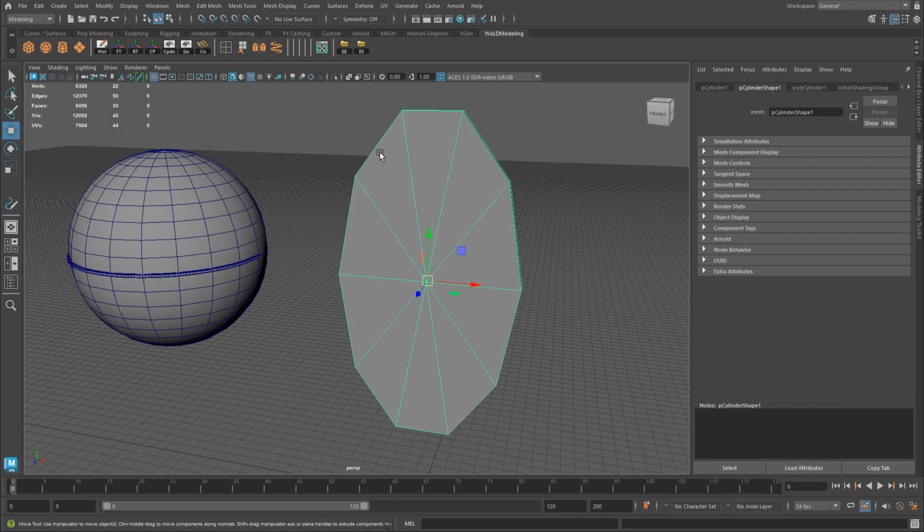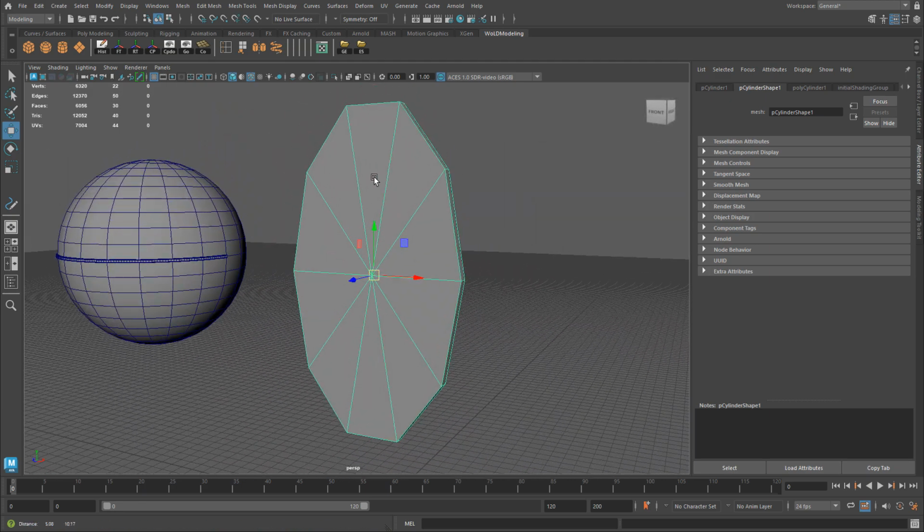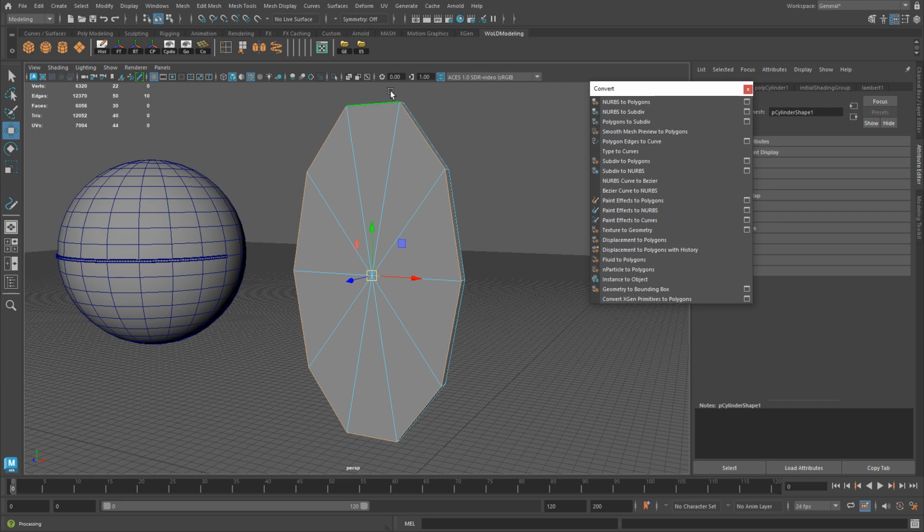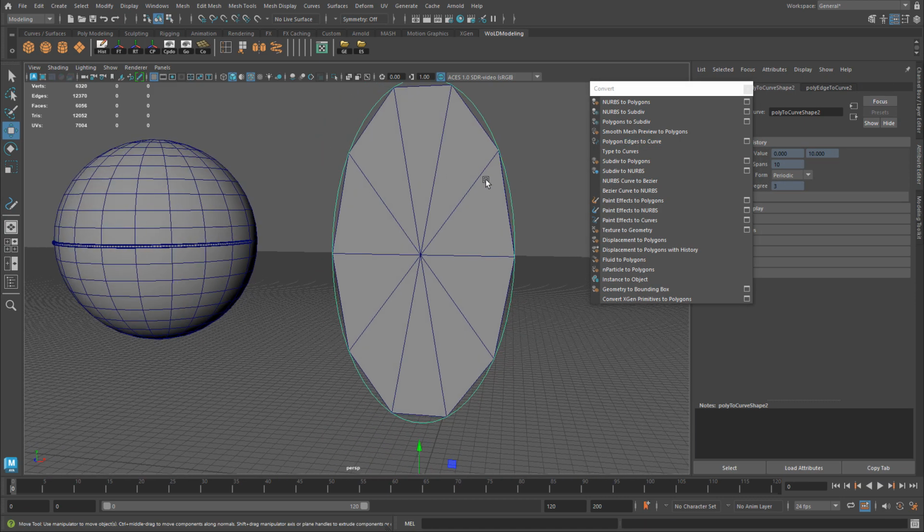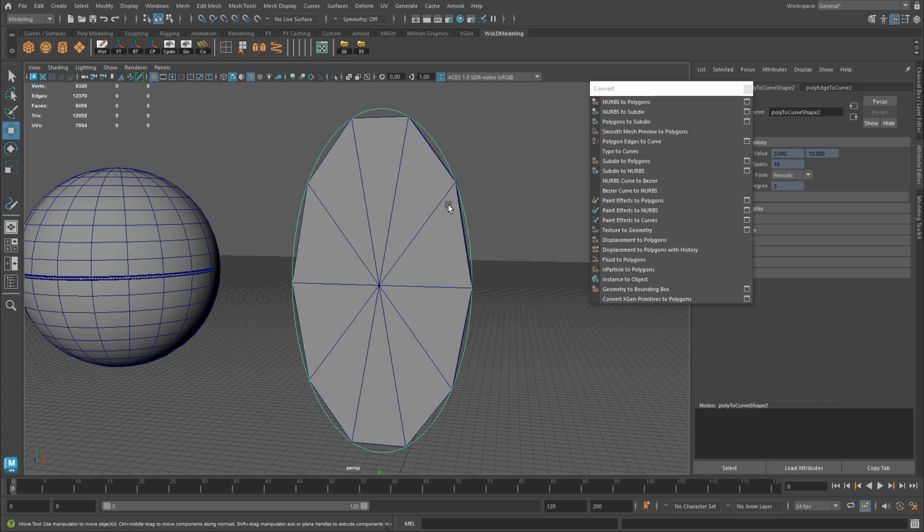For this example, on the cylinder, this is just a cylindrical object that I scaled along Y to make it a little bit longer. Let's say I want to create some kind of trim. I want to take these edges all around and convert them to a curve. Using Convert, I have those edges selected, and I'm going to convert them from polygon edges to curve. Now in this case, sometimes you may want those edges to be very geometric and very straight. By converting a polygon edge to a curve, it will be rounded. It will have a more rounded appearance, like we used an EP curve with cubic degree.